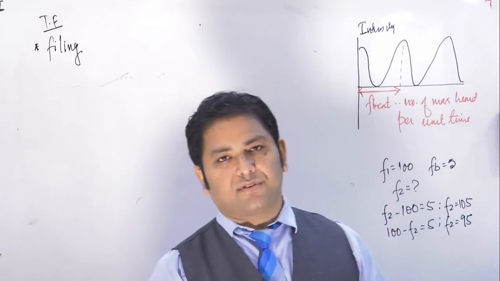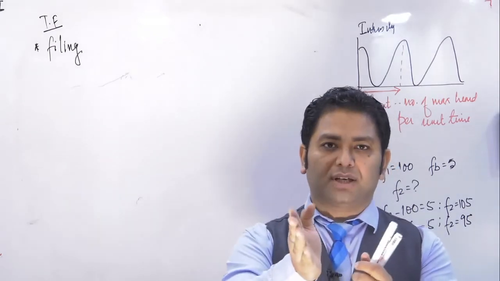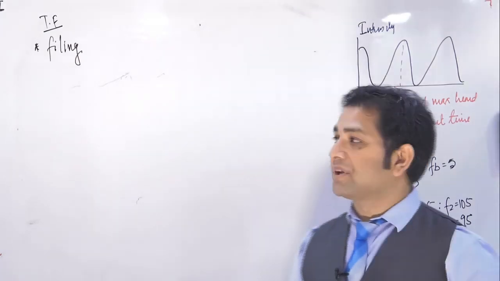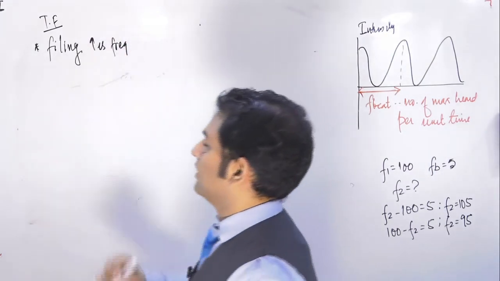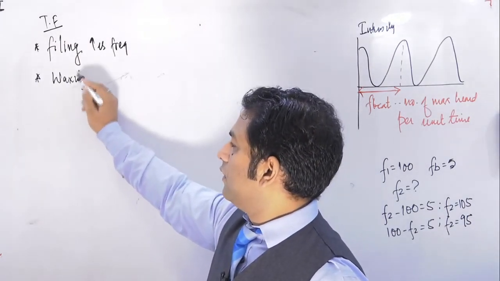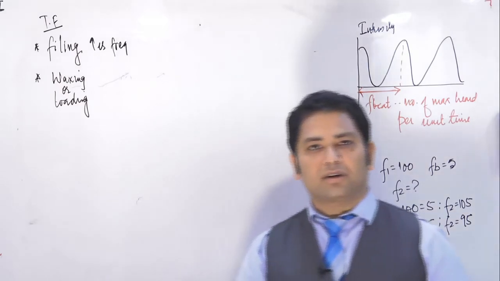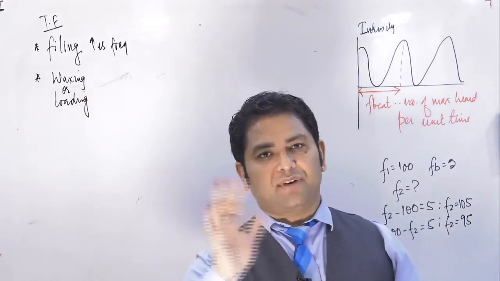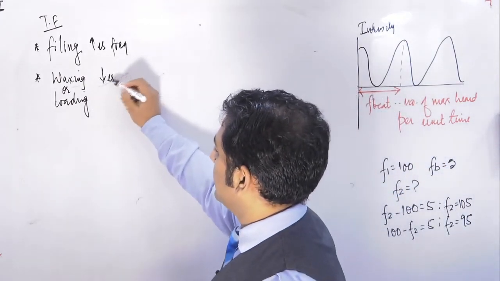If you file a tuning fork, filing means rubbing, like with a sandpaper or a nail filer. So filing means you are thinning, slimming the tuning fork. Filing, in fact, increases the frequency of a tuning fork. And there is another process called waxing or loading. When you wax or load a tuning fork, the inertia of the fork increases, it gets heavier. If it gets heavier, then the oscillating frequency will decrease. So that decreases the frequency.